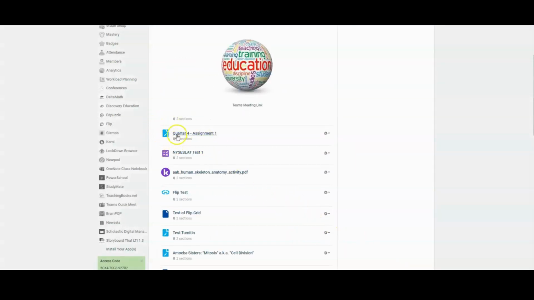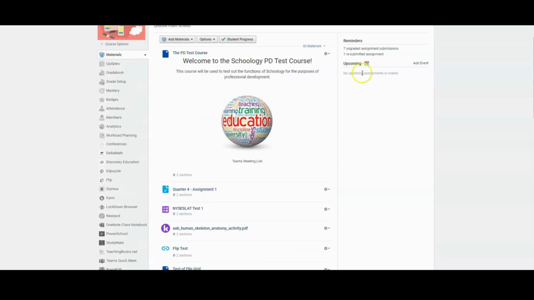So this is the icon that will show up next to it. So when the students click on it, what's going to happen is the assignment is actually going to open up right here within the frame of your Schoology course, so they don't have to navigate outside to another window and potentially get distracted. So these are just the basic steps to creating your Castle Learning assignment within your Schoology course.